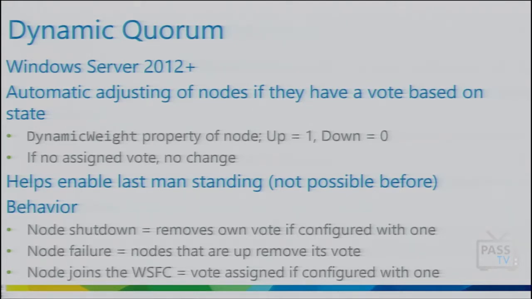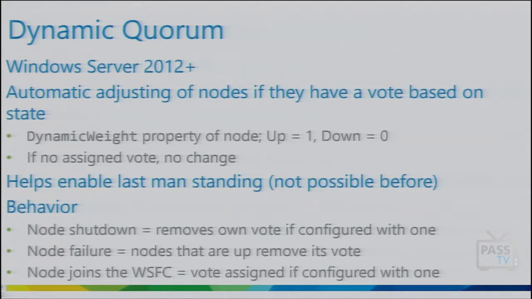Let's say, outside of assigning it a vote, let's assume at this point everything in your cluster has a vote. For whatever reason, a node goes down. That node is taken out of voting contention, even if it was assigned a vote. And the cluster automatically recalculates the total number. So let's say you had 3 nodes, you lost a node for whatever reason, then the cluster would say, oh, hey, I've got 2 voting things. But what it doesn't do at this point is, you went from odd to even, so it's not going to automatically roll in a witness resource for you.